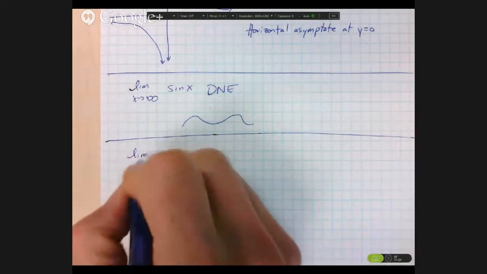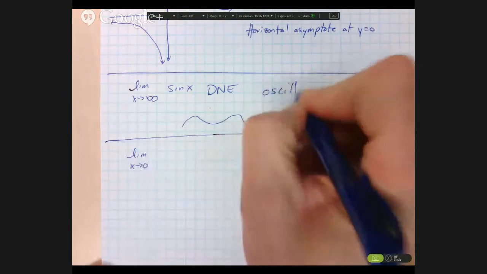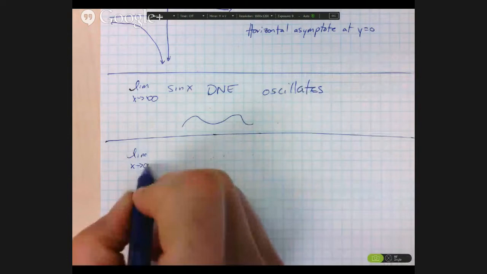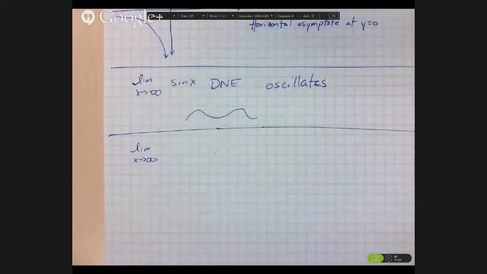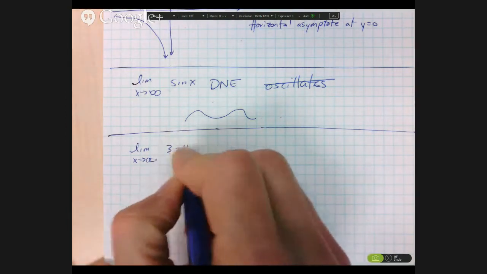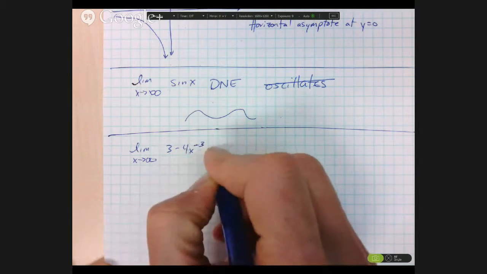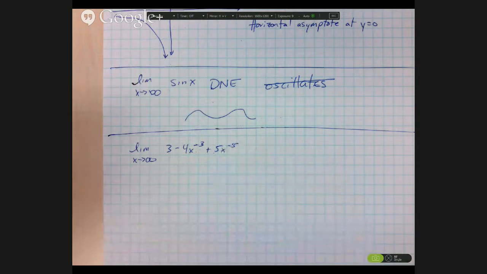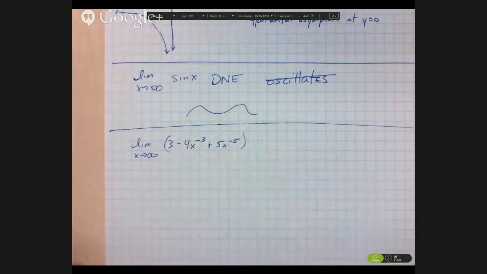Do you write DNE for that or oscillate? DNE, because it oscillates. The limit is not oscillates. Okay, that doesn't make any sense. It makes complete sense. Does not exist. Just write that on your test. Wouldn't there be dots in every letter though? No, acronyms don't have dots. All right, children. I just meant I see dots everywhere.